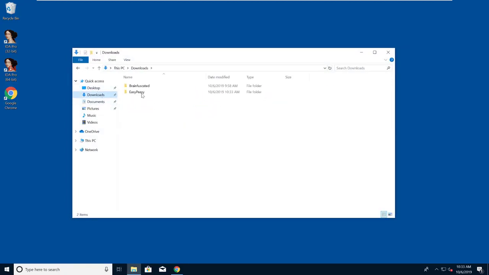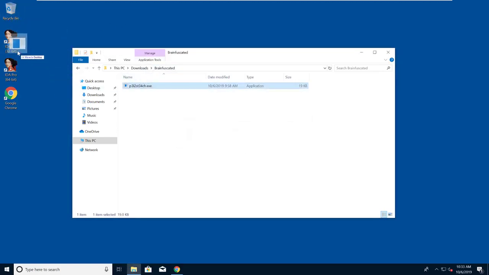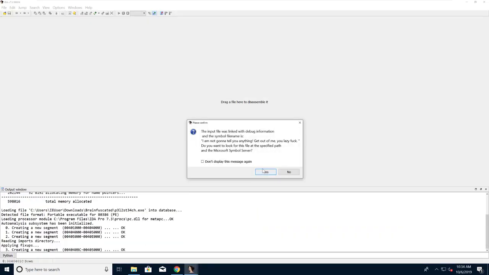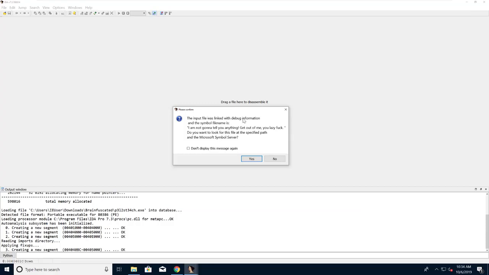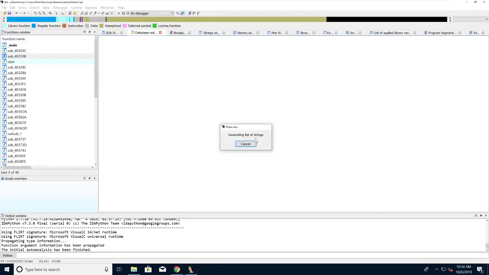So the second crack me is called brain fuscated. It's made in, I don't remember if 62 or 64 bits. I guess it's 32. As I showed you, the input file is also linked with symbols, but look at the symbol names, because I'm not gonna tell you anything. So I guess loading the symbols is not gonna be any help in this case.